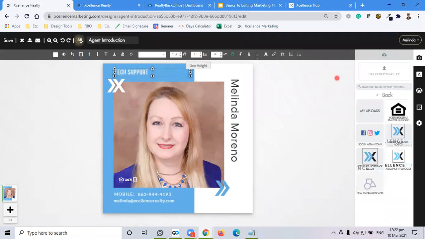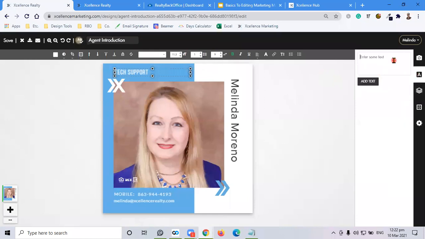So let's say, for example, you added a text box and you have 2 lines. So let's say name and phone. Now let's add the text. For example, here, let's try to make it bigger. Let's bold it. So for the line height, it's going to give you spacing between the lines if you increase it like that. This one is going to give you spacing between the letters.